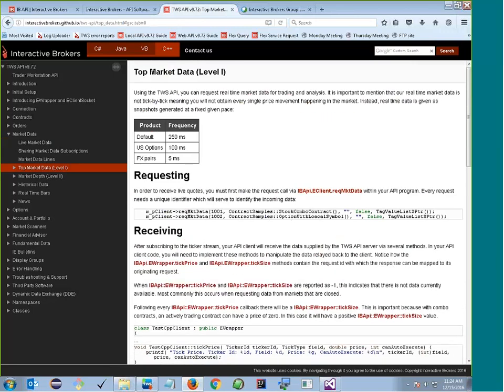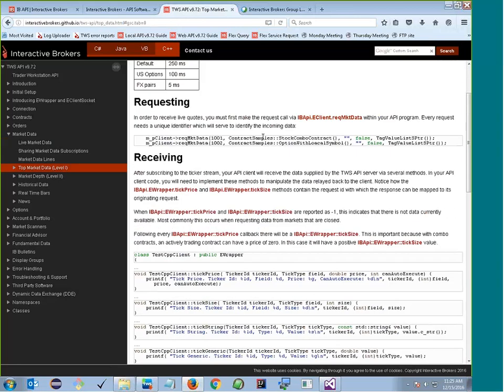So IB's market data, it talks about in our documentation guide, isn't exactly tick by tick. So you won't receive information about every single trade through the API. You receive what are called snapshots, which are just statistical snapshots, which for stocks occur about every 250 milliseconds of activity on the market. And this is the market data function call. It has a couple different parameters, which I'll go over.